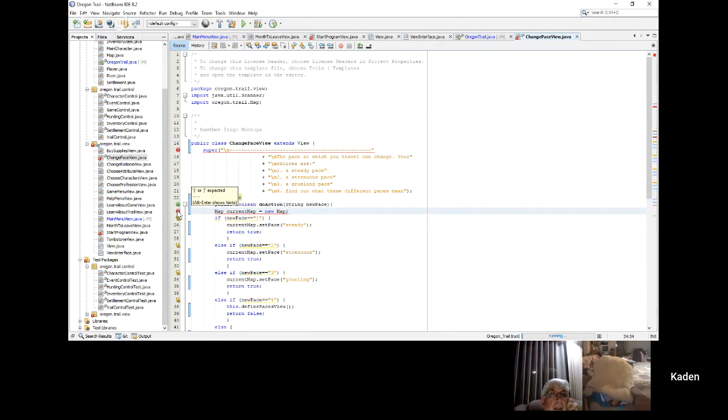So it's expecting. Oh, yeah, you need parentheses after new map. Oh, it's the call to the constructor. Yeah. Okay. And super says it's illegal start of type.